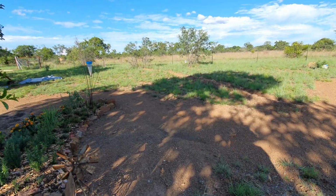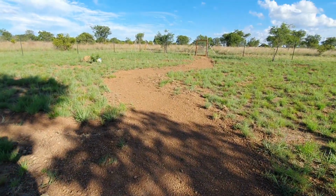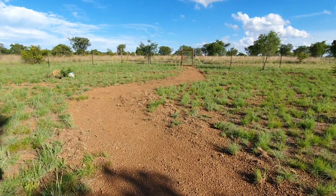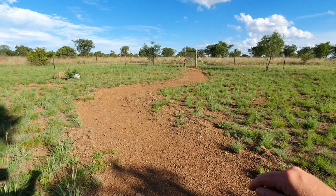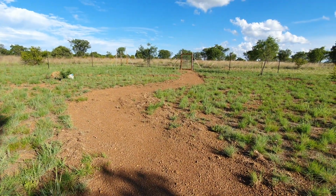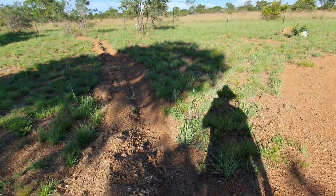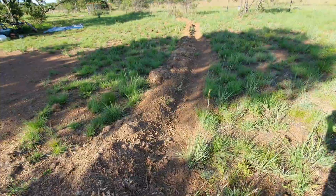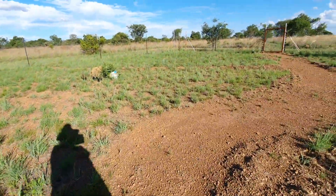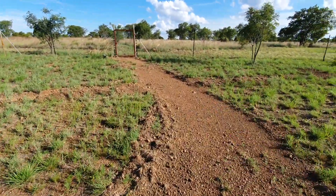So we made a new path up here. It used to just be a long straight stripe going through the entire diagonal of the farm. I'm trying to get rid of that completely because I don't like all these straight lines. So we made a lovely windy path up to the pedestrian gate, and through that gate is where the bees are. And then we've got some swales coming off them. So here's one here. This one sort of fills up. The two up here, this one does, this one doesn't.